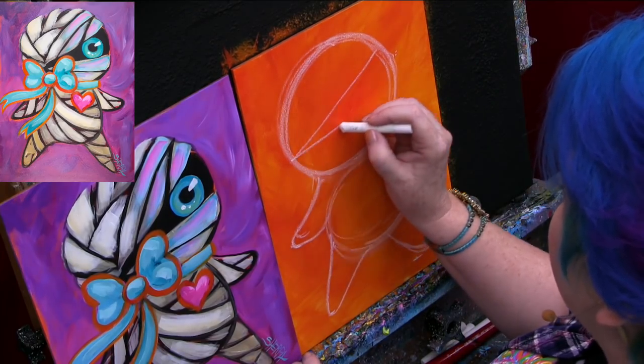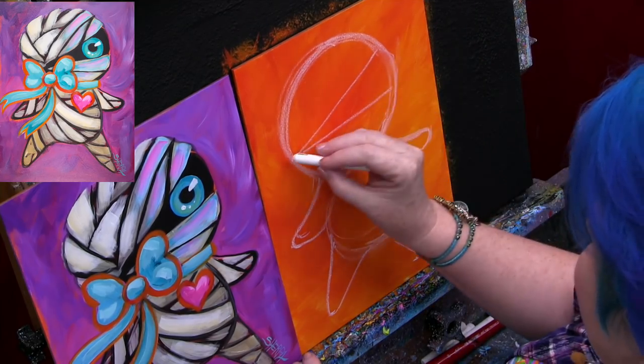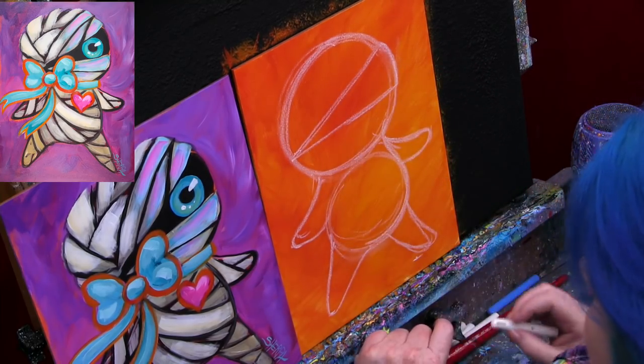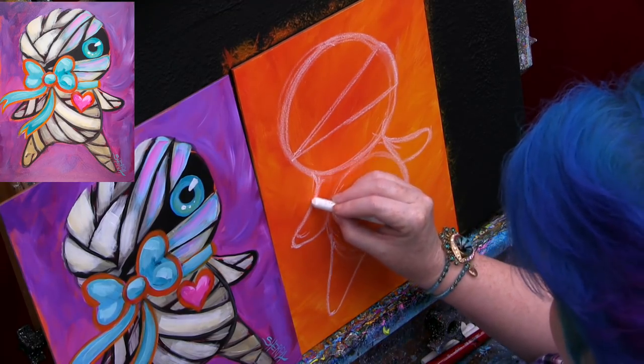And I'm going to make sure that I have a nice wide opening for this big blue eye. Is that not fun? I thought this was real cute, too. Just boom, boom. Nice big eye. He's almost kawaii. He's so cute.